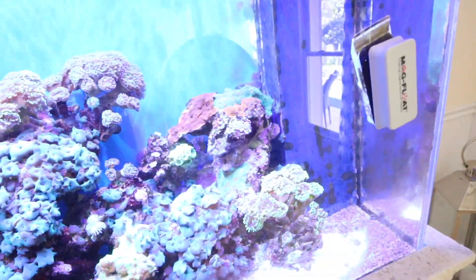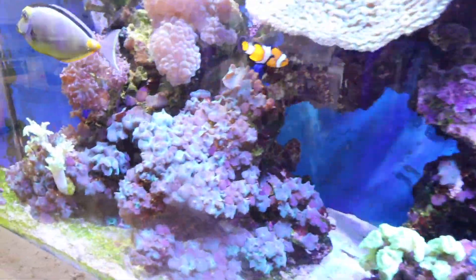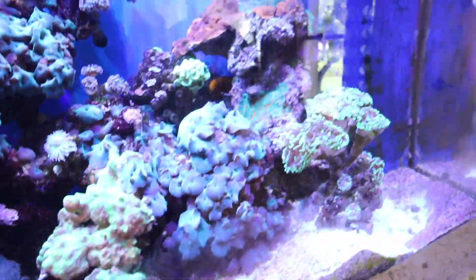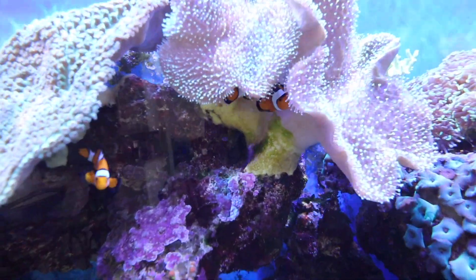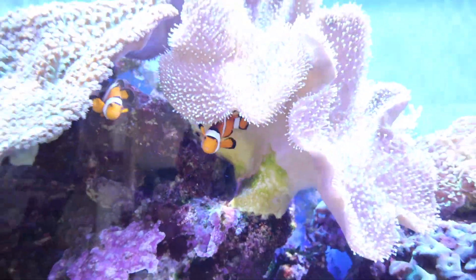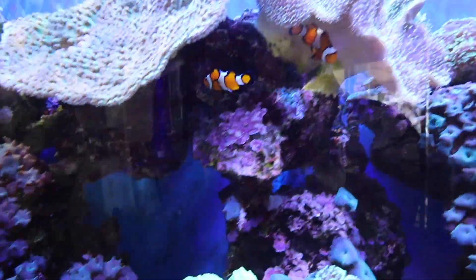Maybe down the road we can upgrade to something as beautiful as this. You've got this flat little coral right here, so beautiful. These little bubble corals — I just want to like lay my head on that bubble coral, that thing looks super soft. One more little look at this whole tank — got some cool little mushrooms growing, so many different colors. Look at the size of that clownfish right there — he is big, the camera is not doing him justice.